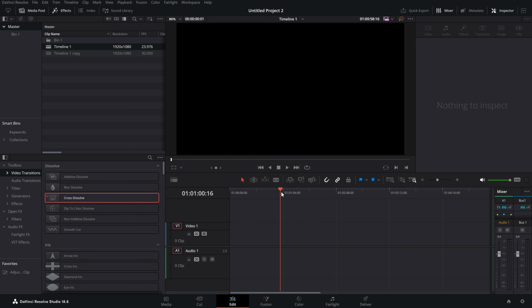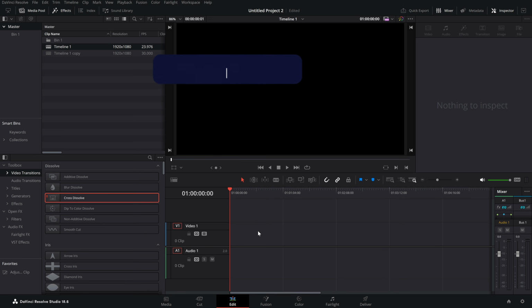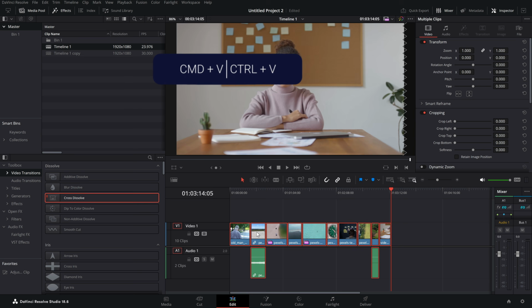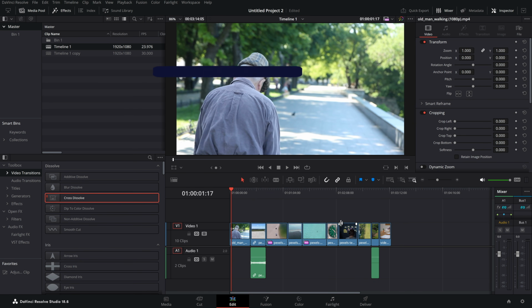Click on OK. Click on the timeline or just give the playhead a little wiggle to make sure it's selected. Then hit Control and V to paste and job done. We've now got rid of everything from this timeline, changed the frame rate, and then put everything back on. Now, as mentioned, that's kind of a sneaky way.